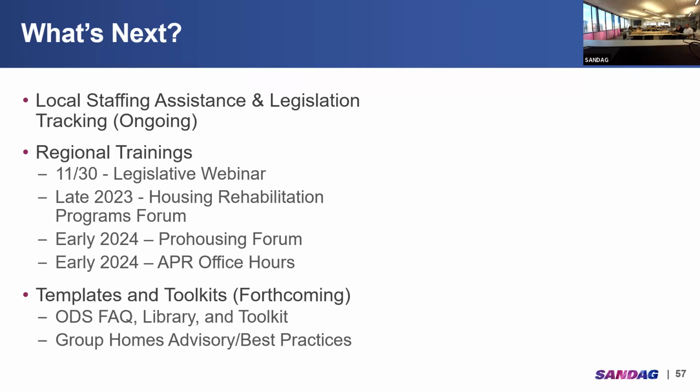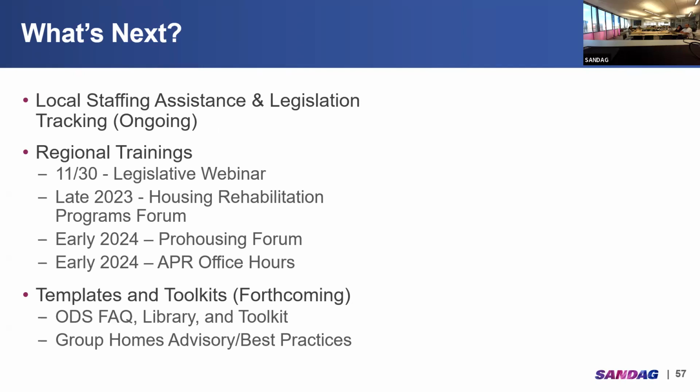Other regional trainings that we're planning on the horizon for everyone to keep an eye out for: later this year, a housing rehabilitation programs forum. This has been requested by a couple of jurisdictions, and we're going to turn it into a webinar forum style training to touch base on some of these things. So you can look forward to that.